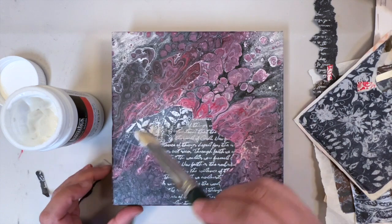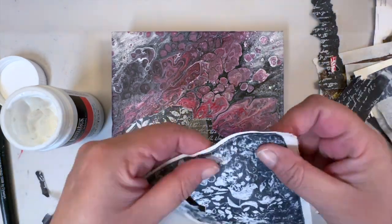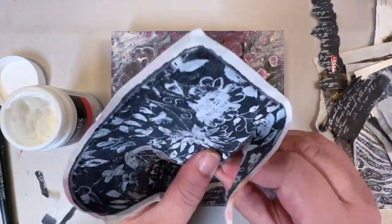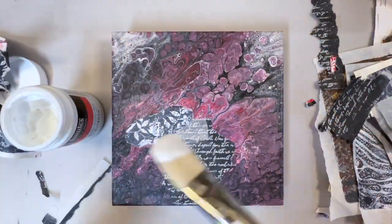Most of the papers that I'm using in this project I created on the gel plate. I created image transfers using wrapping paper, and I do have videos on that if you'd like to check that out.